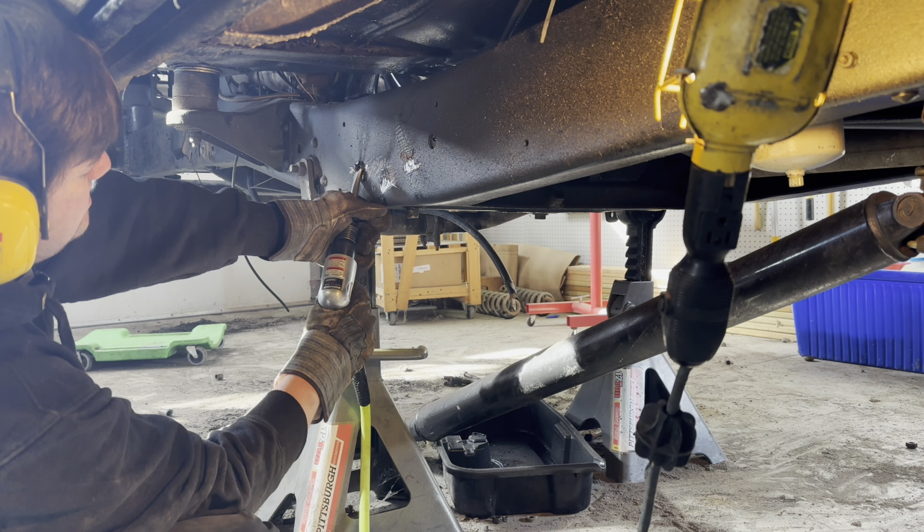Let's see if this will work well or if it won't. Last time I tried it, it took a lot to get that thing working. Somewhere right in there. And let's see what happens.